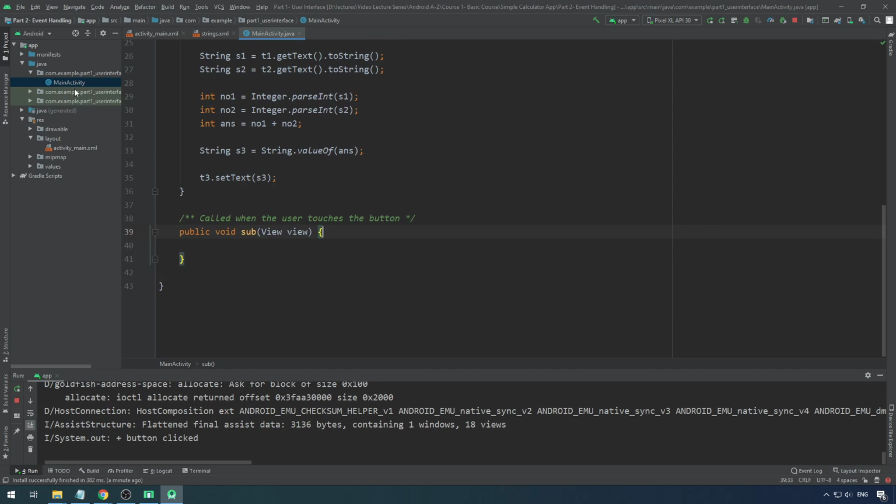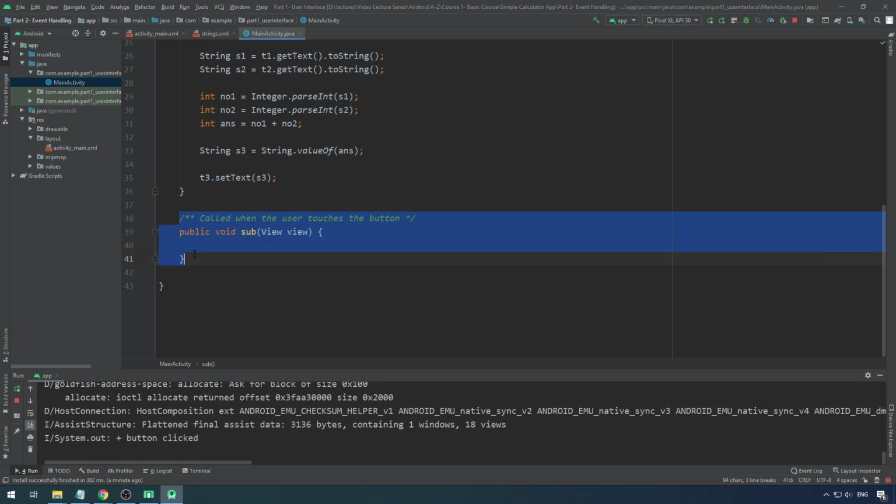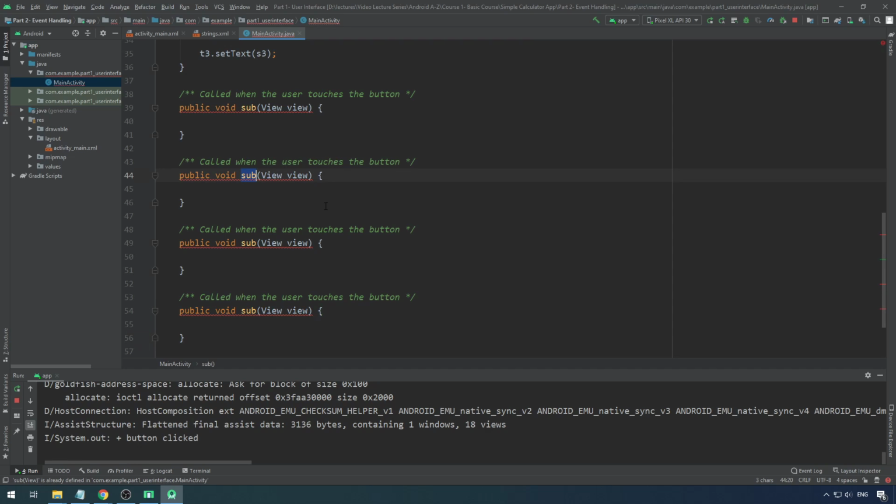Same, we'll quickly do it for the rest of the buttons. So let's call this onClick method mul, for multiply. Let's call the next onClick method divide. Clear button, let's call the onClick method clear, right? So now you know the methods. So you go to the Java file, and you just copy this, paste, paste, paste. Then you just give these names as multiply, whatever names you gave earlier on the XML, on the interface, and then clear.